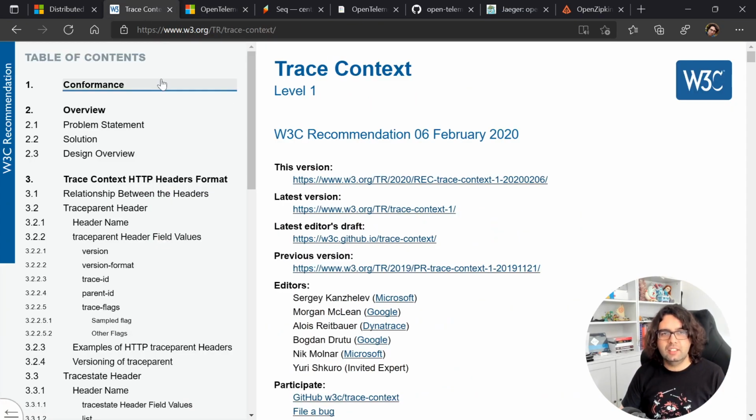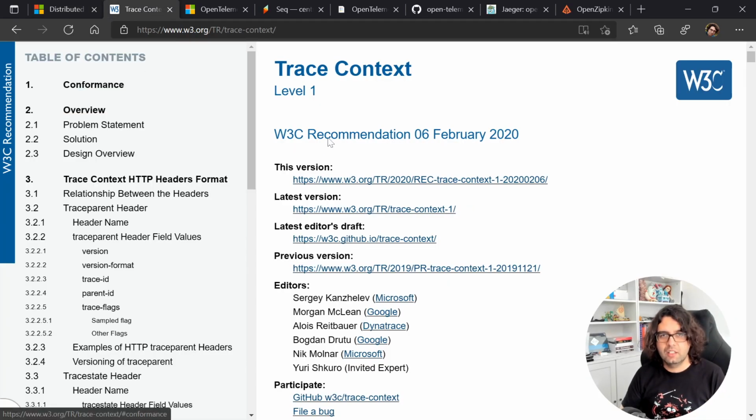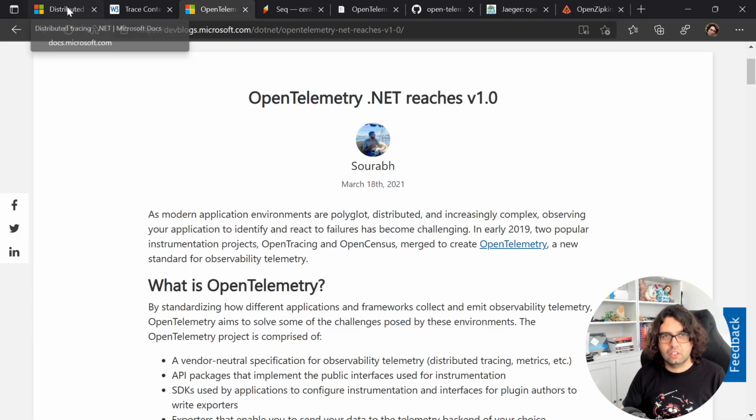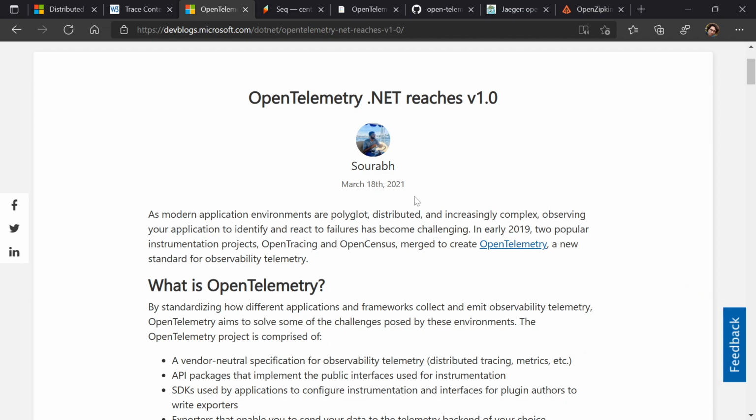So let's see how to use these things with the support in ASP.NET Core 6, more in terms of OpenTelemetry, not so much Trace Context, because it's underpinning everything. We don't really see it a lot, but I'll show you in a bit. So let's take a look at that. I have a bunch of things, but I will show you along the way. So let me hide the picture in picture, and let's take a look at the demo application and the code.